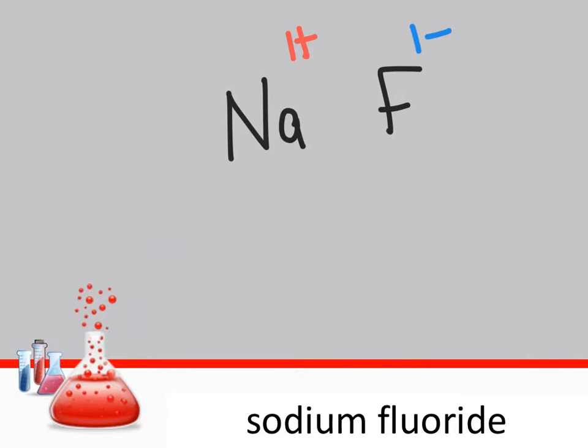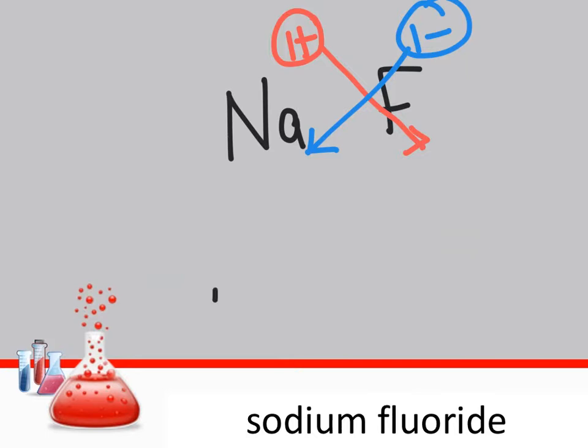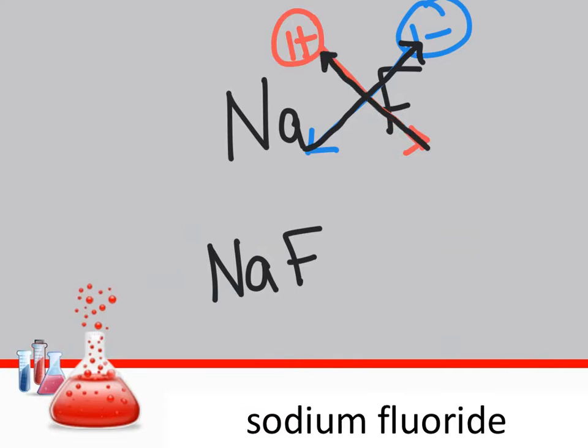What that means is that I'm going to give this one to fluorine, and I'm going to give this one to sodium. And I don't write ones. You see how they're both ones? I'm not going to write ones anyway. So what I would do then is rewrite it. It'd be Na, and then I would follow this back. It'd be the 1, but I don't write 1s. And then F, and I'd go to see what I would write there, and it's 1. So NaF is my formula for that.